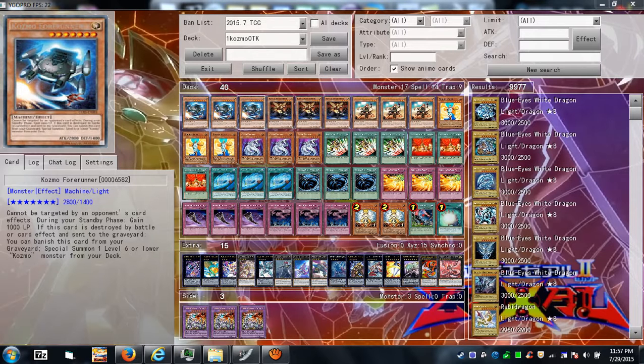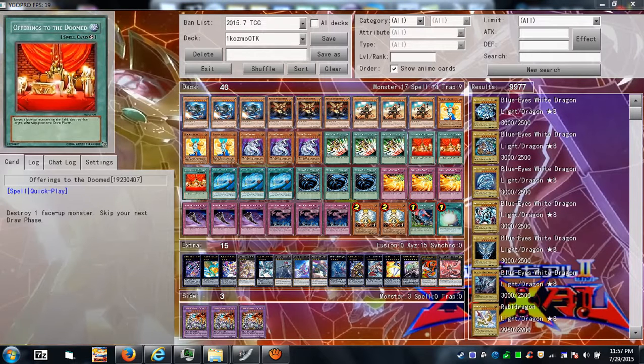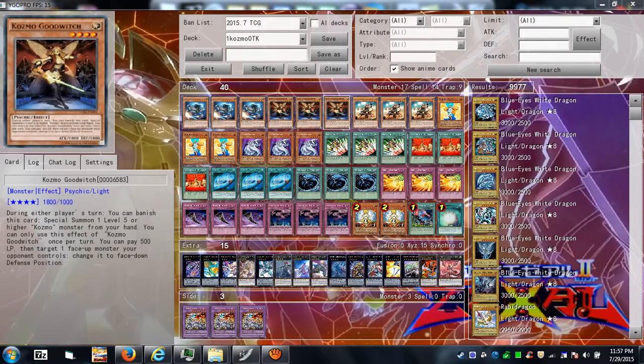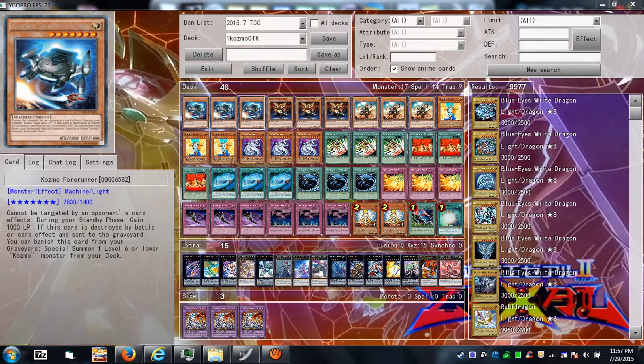That's what you were supposed to do in the original OTK that I was trying to explain originally, but I forgot that one little step. If you add the Offerings to Doom to trigger Forerunner's ability to summon a level 6 or lower kOZmo monster, that's what will help you get the Good Witch, and then use the Good Witch to deal damage. Then use her effect to summon your second Forerunner. So that takes care of that.